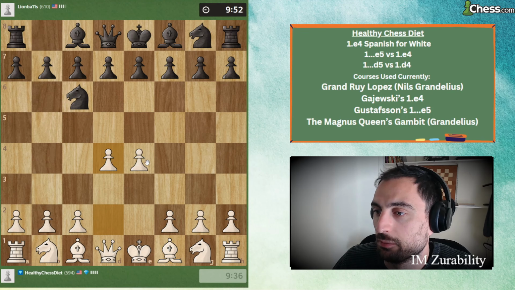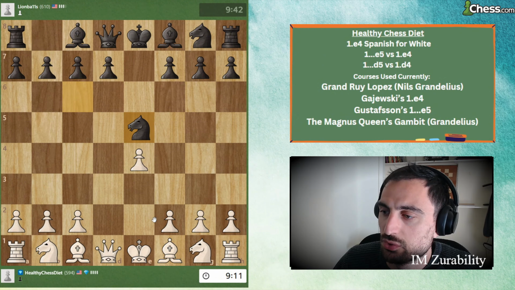They decide to challenge it now. Now we can capture there on e5. We could also push d5 to gain space, but I like simply taking because afterwards we can go f4 to kick that knight away. That would be one way. Another way actually would be knight to c3 simply. Which one should we choose? Let's go f4.